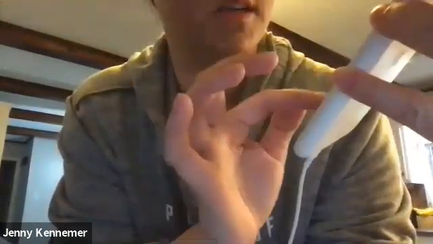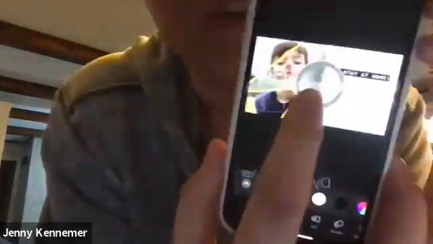Let me go back to color. So as I drag that, that's changing the color of that font. So you can match it to whatever you want if you want to be all matchy-matchy like that. So this is like a really ugly picture, but you guys are getting the idea.